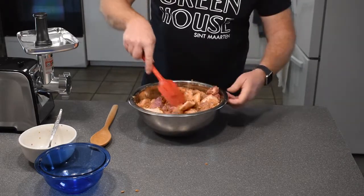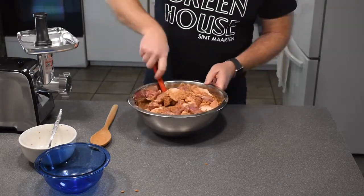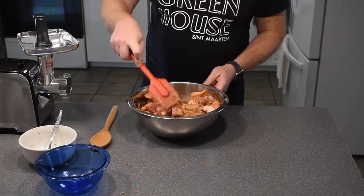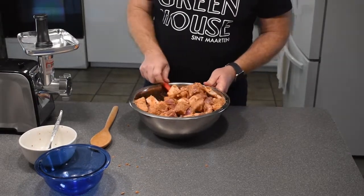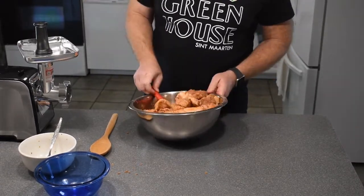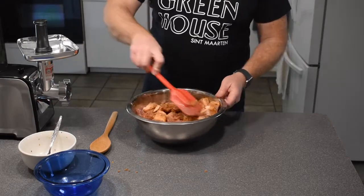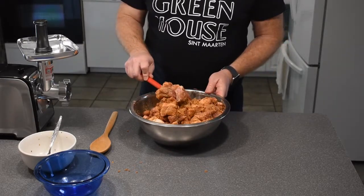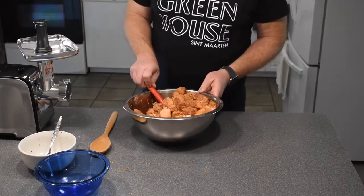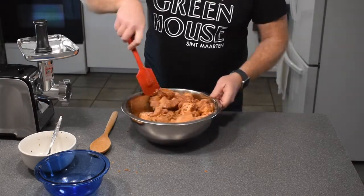And then when you go to grind it, you want to make sure to grab one of your pieces of pork belly every 3 or 4 meat pieces, so you're not ending up with a bunch of areas of the grind that is all meat and a bunch that's all fat. You want to distribute that through. And again, after I get this nicely incorporated, I'm going to pop it in the freezer.